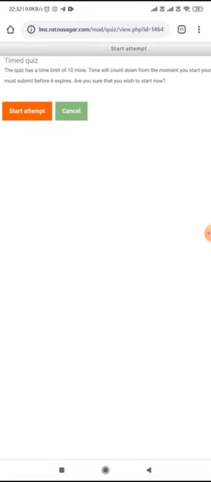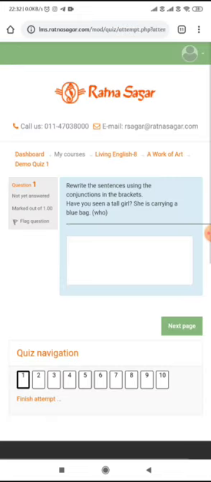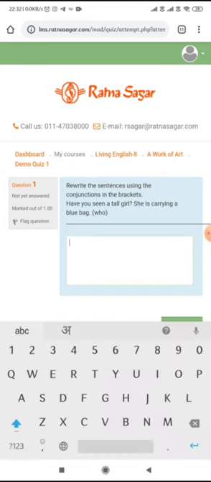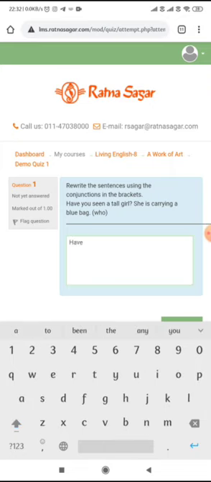They could start the attempt and they would be given 10 minutes to answer each of the questions. So one page, one question would appear. There's a text box for writing the answer. So a child could read the question and carefully answer in the text box that is given there. So as you can see, as a student, I am typing the answer to the question 1.